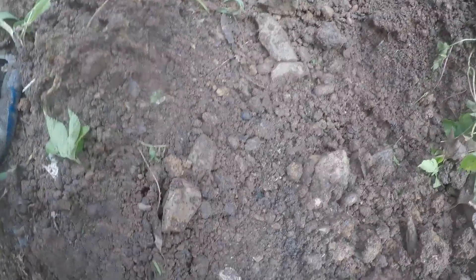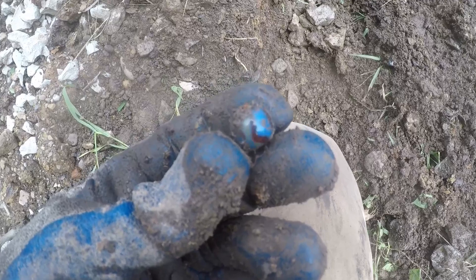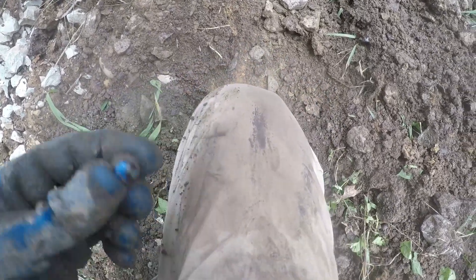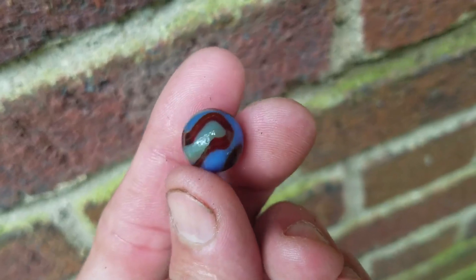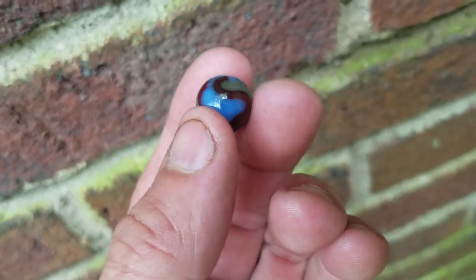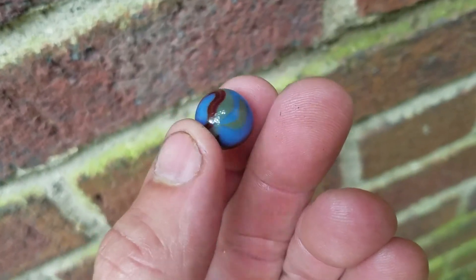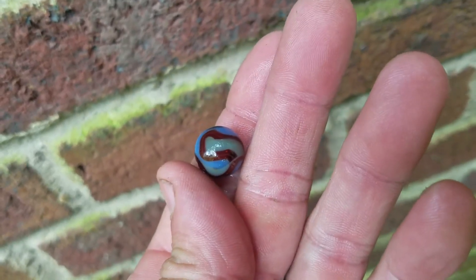I've got a daymaker marble and it's older on this spot. Look at that — there we go. Oh folks, this is smaller than ever. Oh my goodness, folks — wow, this is nice. What is that? It's something awesome. This marble's sick. It's got a ding right there — that's it — but it's pretty nice otherwise. Look at that color right in there. I don't know what this is. Is this a Raven's Wood? I don't know, but it's going to make a frame with that color. That's pretty nice.